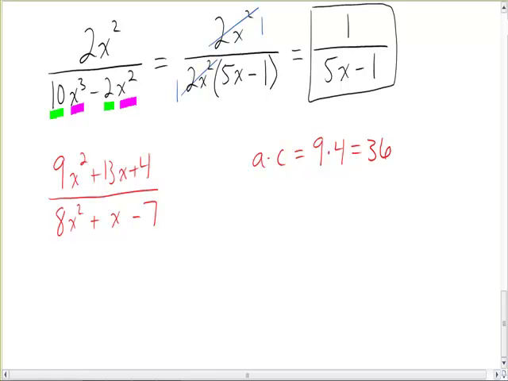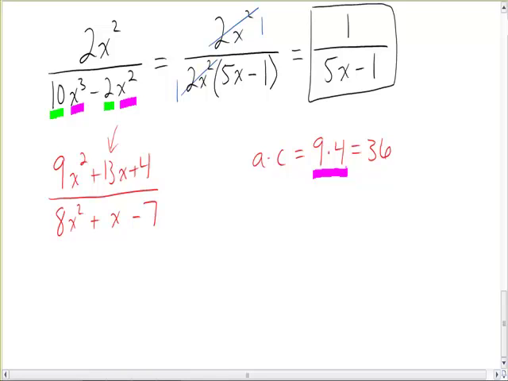Now what we want to do is find numbers that multiply to make 36, but that add to make this middle term 13, because we still need that to be 13x. That's the one we're going to split up. Well, conveniently, they're actually listed for you already. They're right here. 9 times 4. 9 times 4 is 36. 9 plus 4 is 13. We don't even have to go looking through all of the factors.